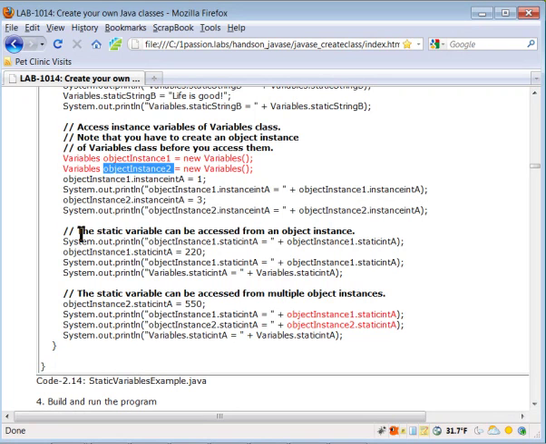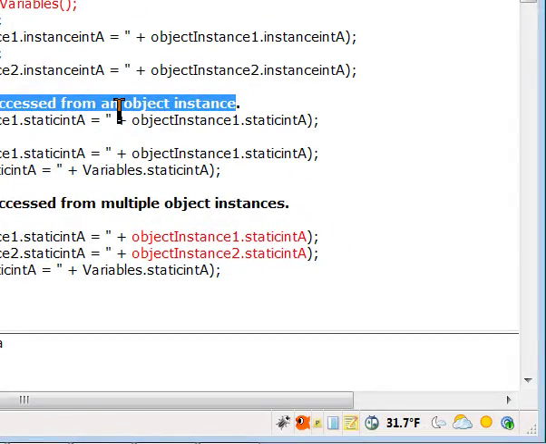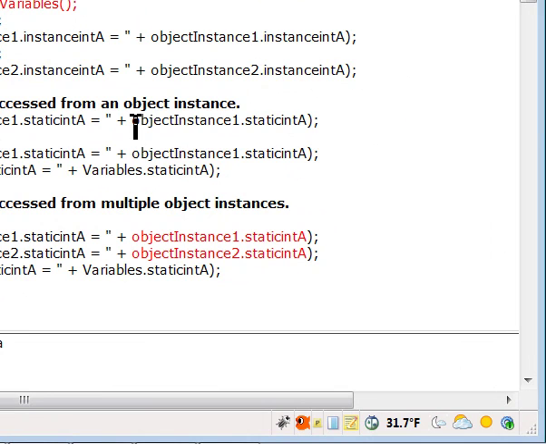Now, static variables can be accessed from an object instance. So far, the examples we have seen use the class name to access a static variable, and that's actually recommended. However, syntax-wise, it is okay to use an object instance to access the static variable. This is not a syntax error, even though it is not recommended practice.